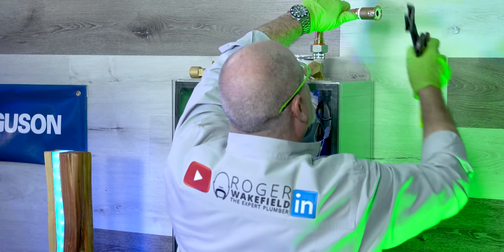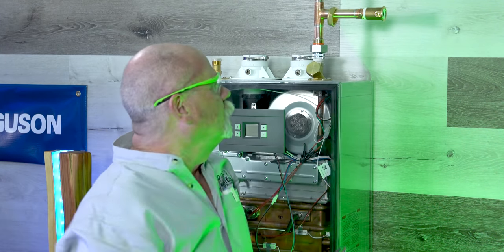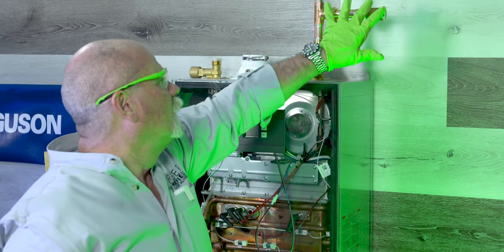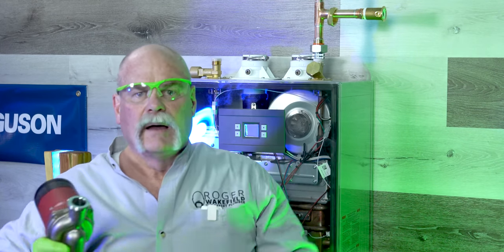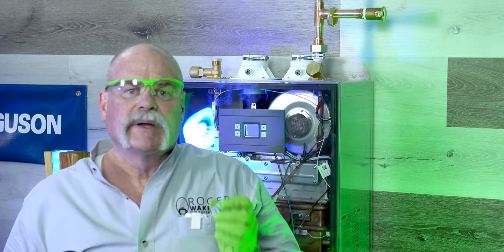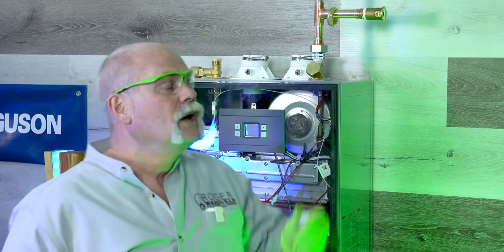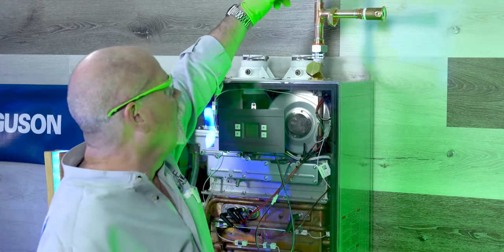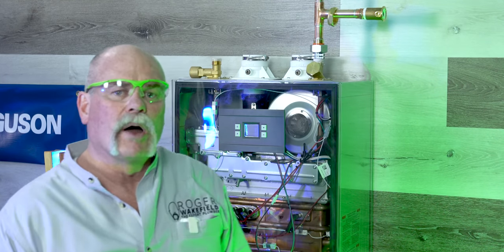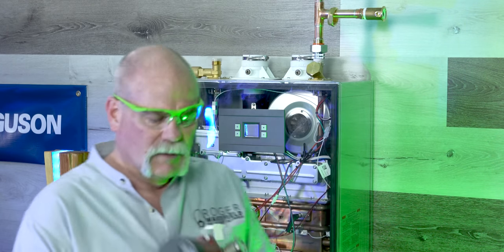I like to make sure that I turn it so that my screw stop is turned towards the outside — that way anybody coming up to work on the pump or water heater understands they can turn the water off right here. One thing I really like about the Grundfos circulation pump is it has a built-in check valve. It also comes with a sticker you can put on here to let people know the check valve is installed, so you don't need a separate one. If you don't have a check valve and somebody opens the hot, it could draw cold water back through and give them warm water instead of truly hot water. The check valve sticks in just like that — great piece of equipment.